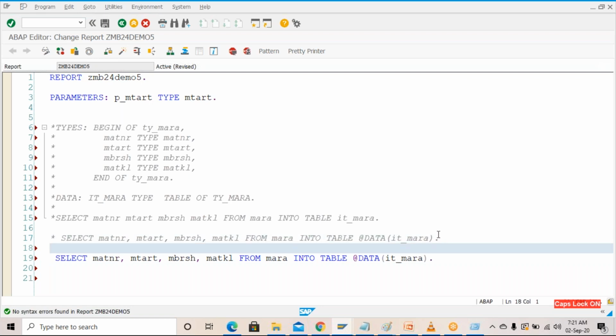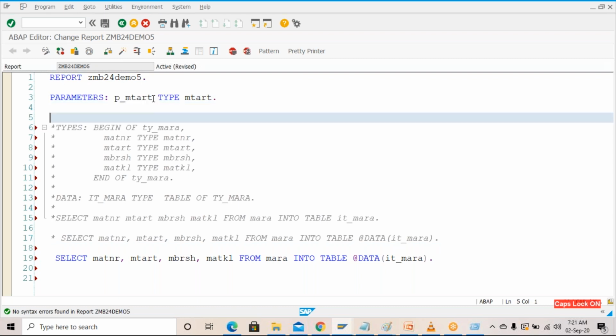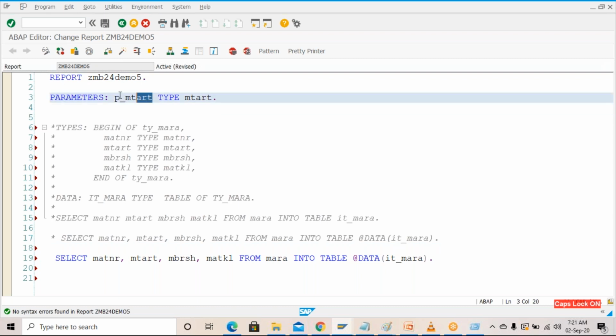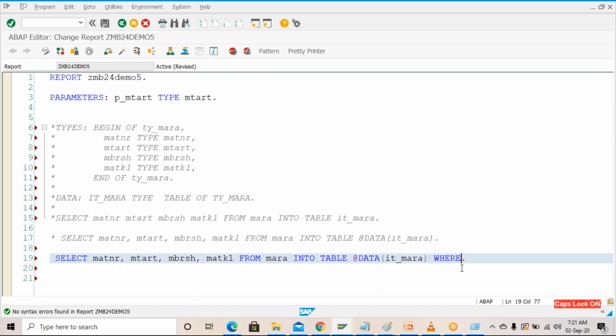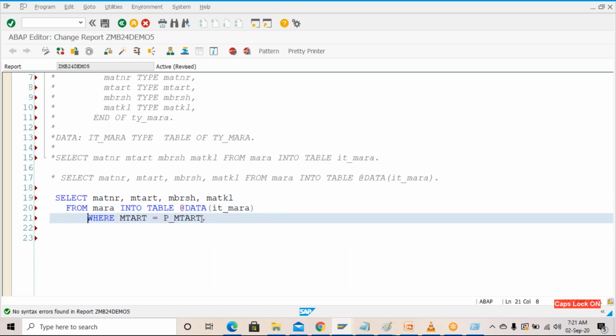Now my requirement is that whatever material type I pass from the selection screen, based upon that material type I want to select the data. So in the WHERE condition, you will have to give mtart = p_mtart, because we are going to write the SELECT query based upon the given material type.